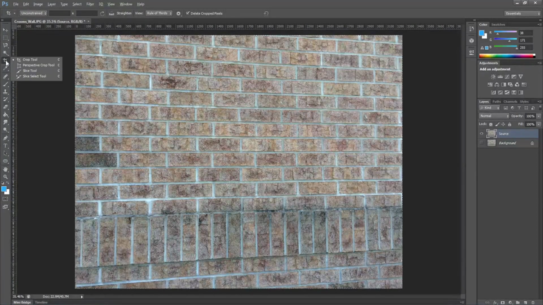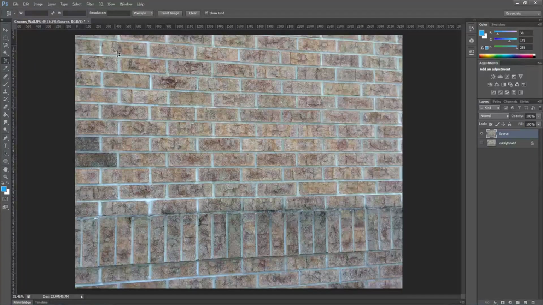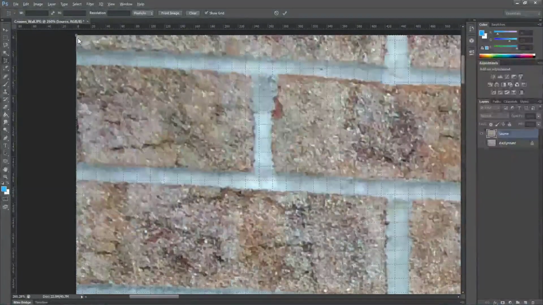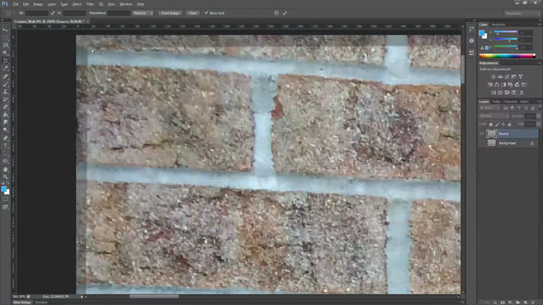Now if you hold this button down and you go to this tool, the perspective crop tool, it is really, really neat. What we can do is click anywhere in this area. I'm going to click a large portion here. I'm just going to do the whole thing. And now what I'm going to do is re-stretch. I'm going to find a line, and I'm going to use this grout line as my starting point.